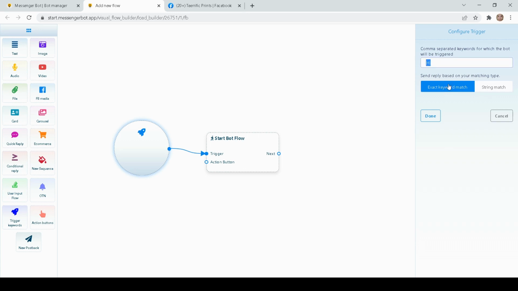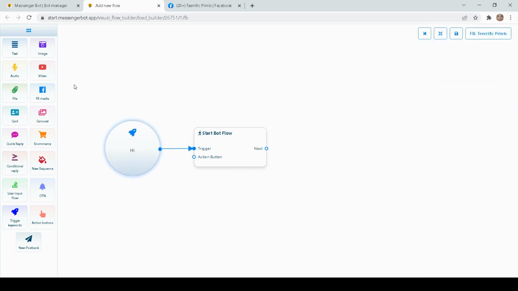If you select string match, and the customer replies with a sentence that has a keyword in it, or one word that describes your keyword, the bot will also trigger. Now let's just select the exact keyword match, then click done.